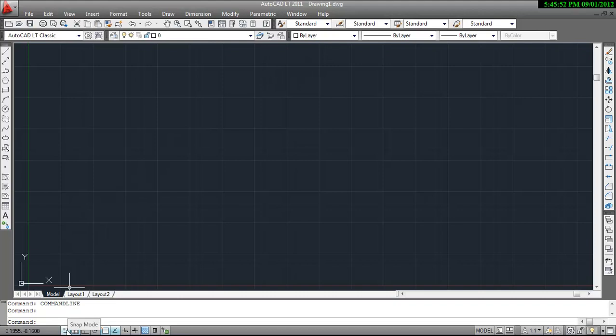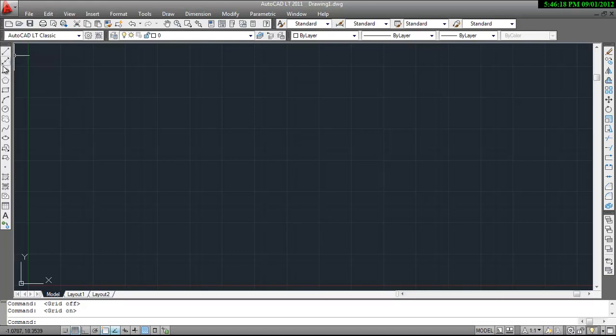Now I will tell you about the keys of AutoCAD. Here are some special keys like Snap, Grid, Ortho, Polar, Object Snap, and many more. They have many functions, like here, Grid. If I keep it off, then these lines which you were seeing before are gone. So you can keep the grid on or off, whatever you want. And the functions of other keys I will tell you later.